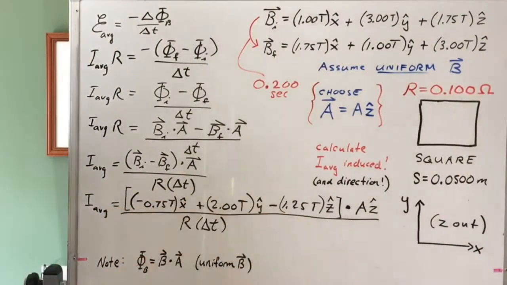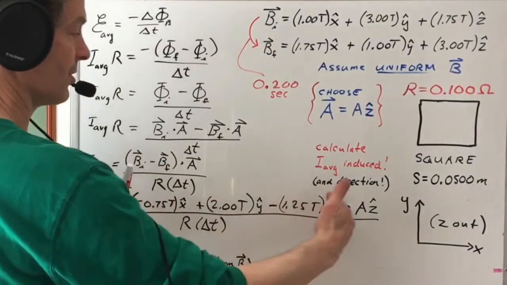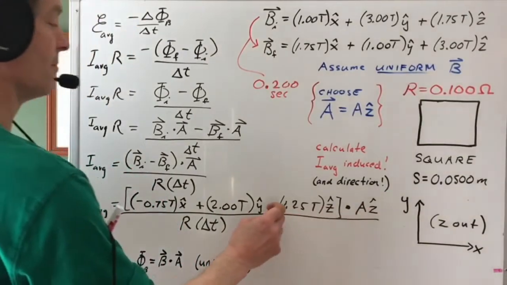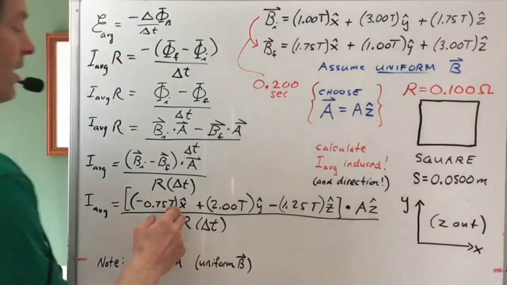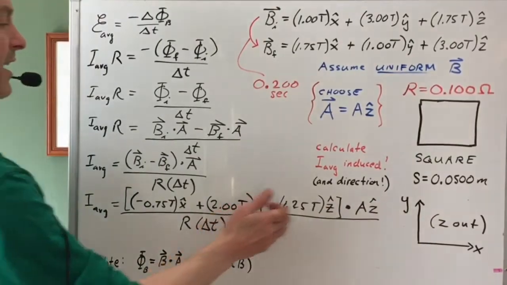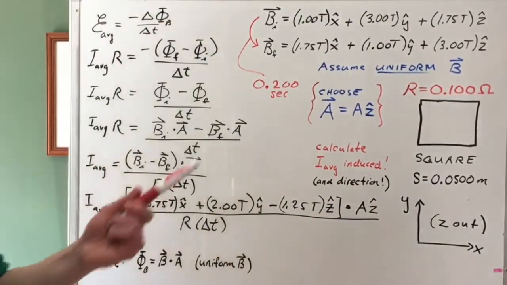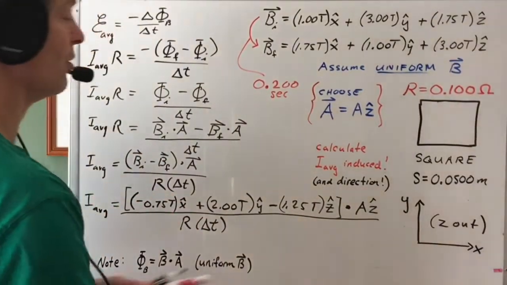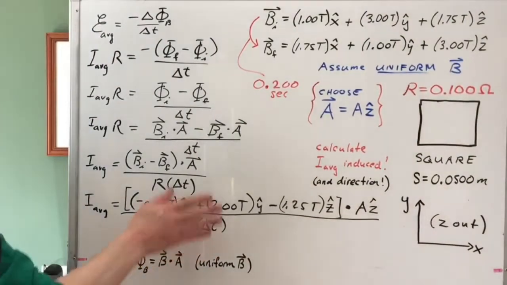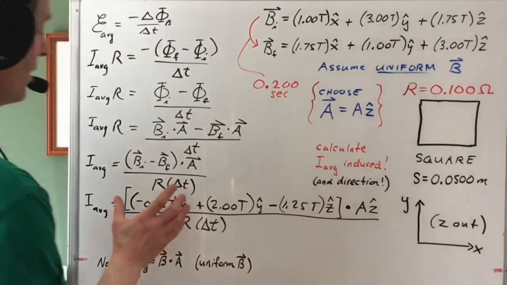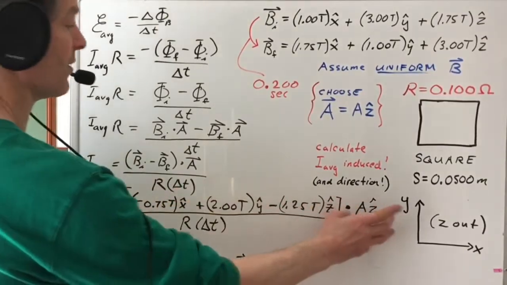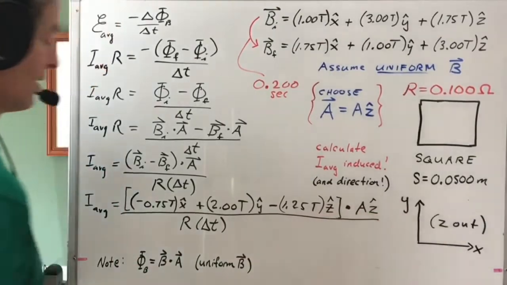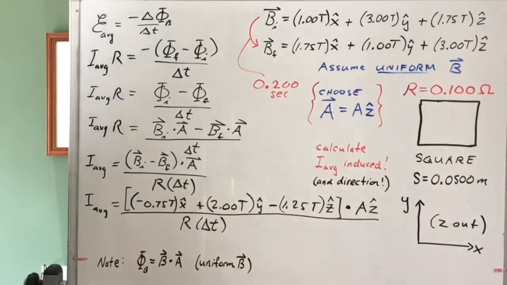All right, so now I'm going to work this dot product out. This, dotted with this, will be this dot this, plus this dot this, and then this dot that. X hat dot z hat is 0, y hat dot z hat is 0, because any two vectors that are perpendicular to each other, their dot product will be 0. But z hat dot z hat is 1. So I can simplify the numerator: this dot that disappears, this dot this disappears, and I'll just be left with this dot this. I'm going to erase this here to create some space.